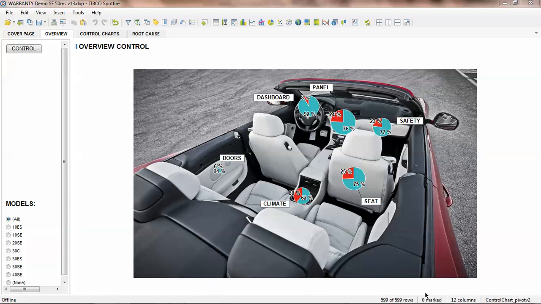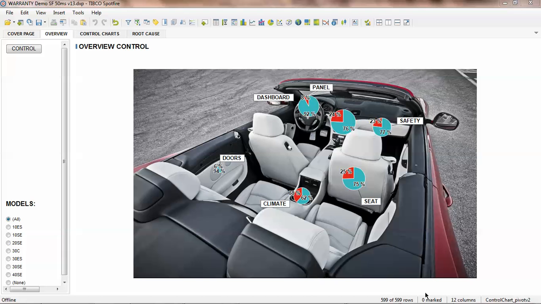The blue section of the pie chart represents the warranty claim percentage that has been within a cost control limit that we've set for warranties. This cost control limit is of course very important. We need to get this right because ultimately it will determine the level of liability that we place on the balance sheet. The red sector shows the level of warranty claims that have fallen above the cost limit over time.